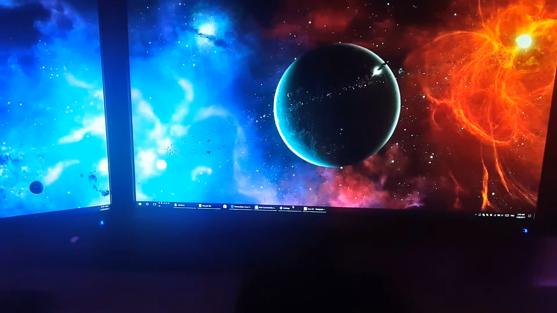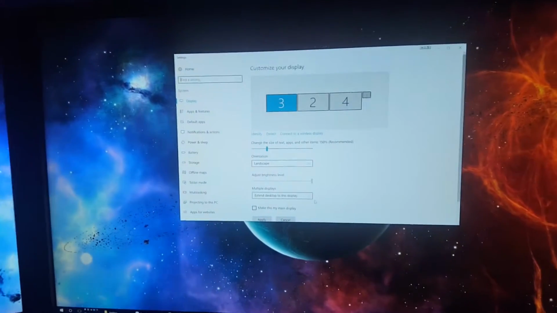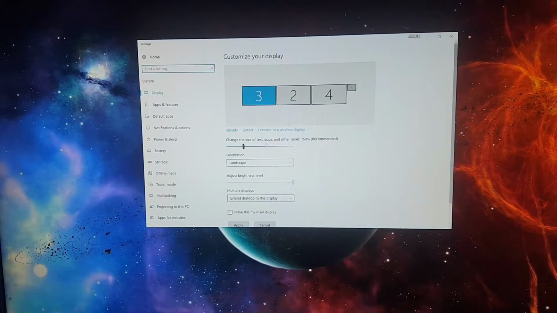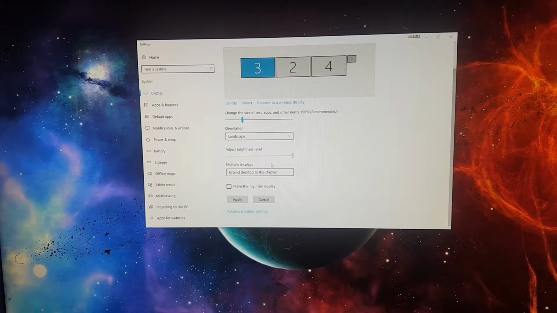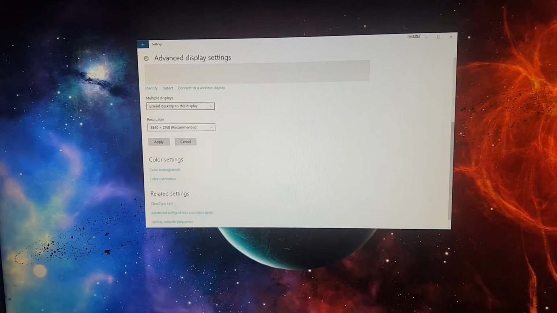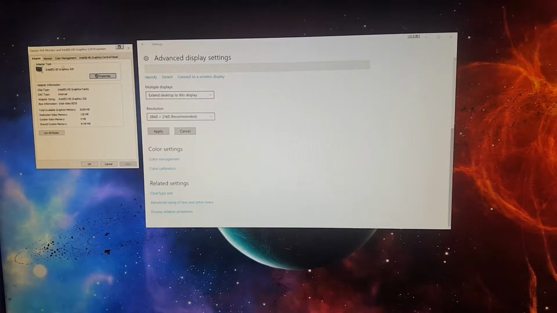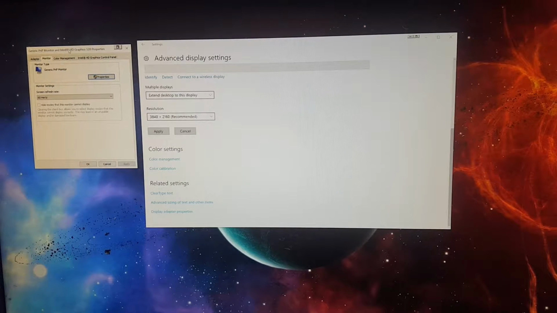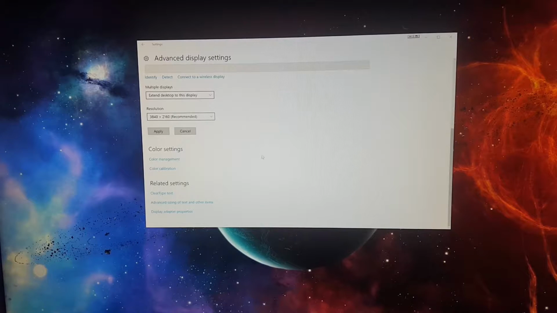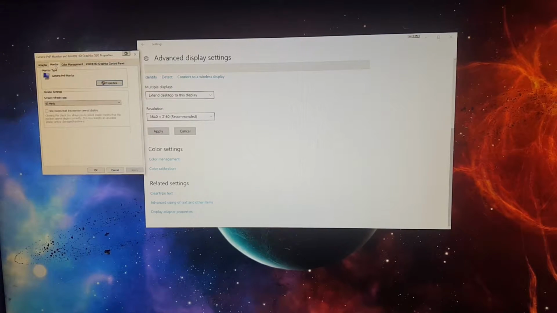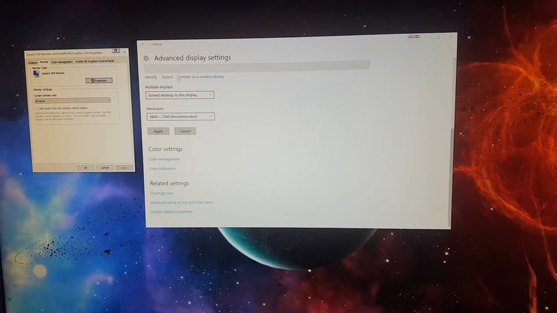Just to make sure that we have 60 hertz, like a normal workable setup, let's check the refresh rate. So monitor one by one. We have one monitor, display settings, display adapter. We have monitor 30 hertz... 60 hertz. This one, let's check the next one, it's the same 60, the middle guy.